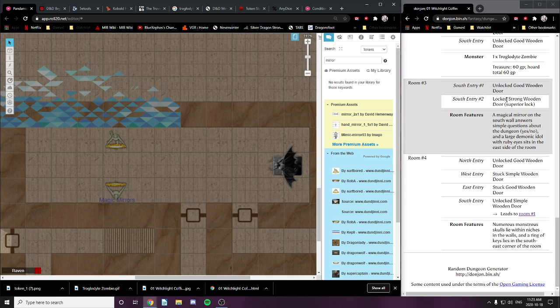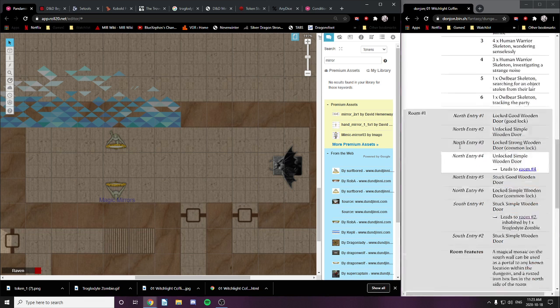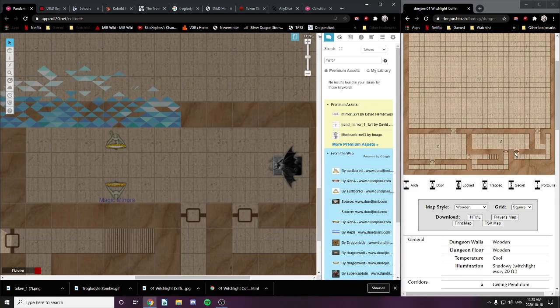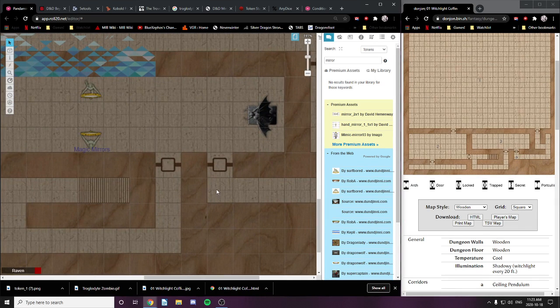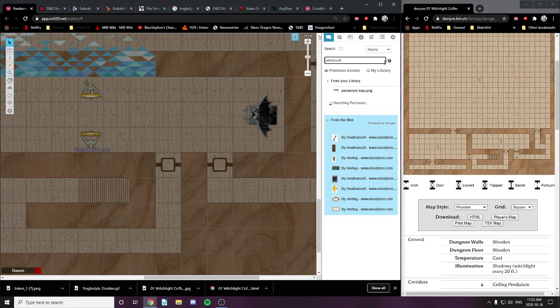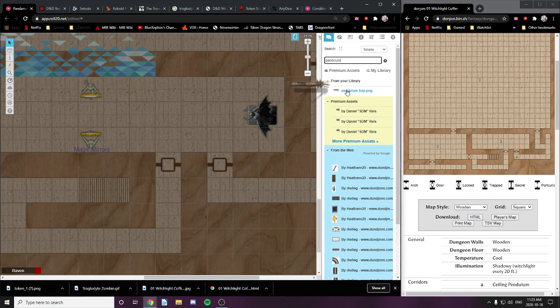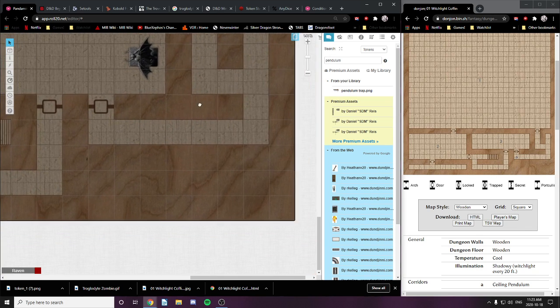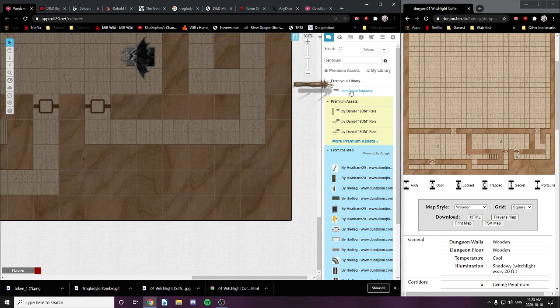Go back to my objects. Got very strong stuff for doors. That is my door room number 3. Oh, there's something right here. There's a pendulum. Pendulum trap is going to be here.